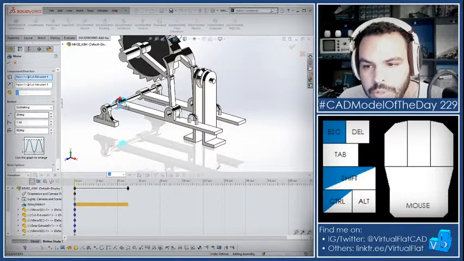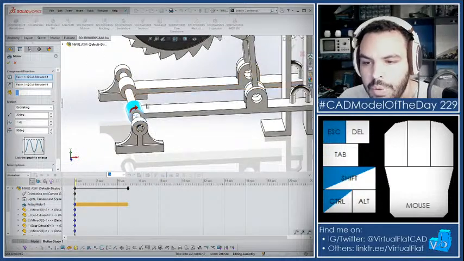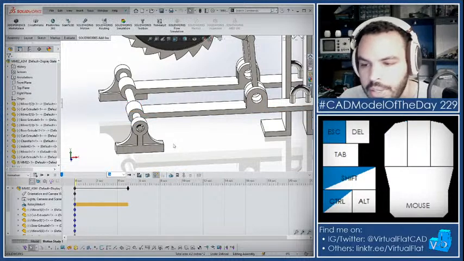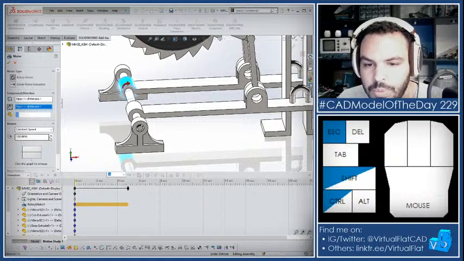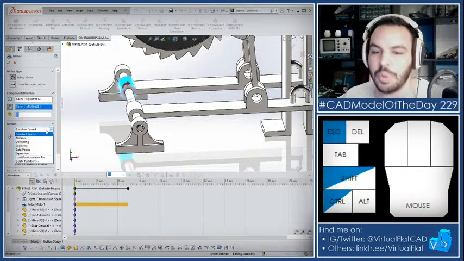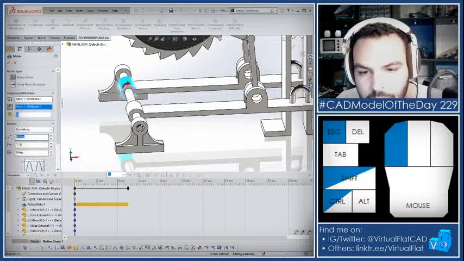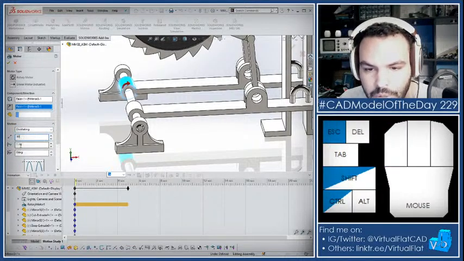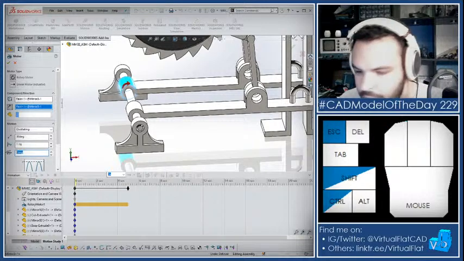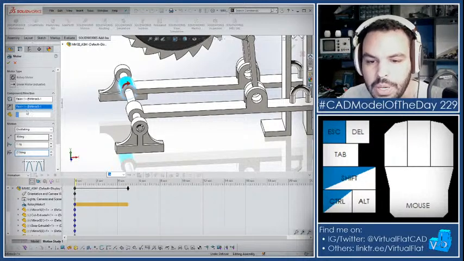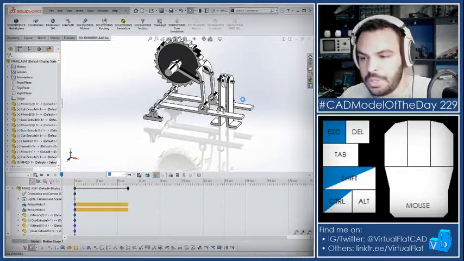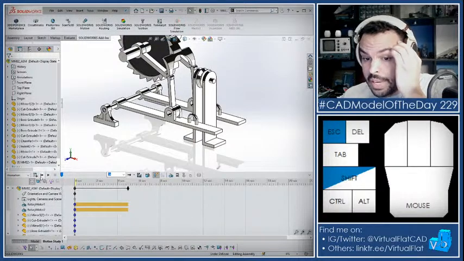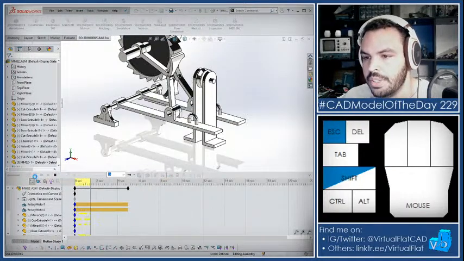Edit feature. So this is going clockwise with respect to what we're looking at. So this needs to be clockwise with respect to where we're looking at. Same settings with a range of 30 degrees, 1 hertz, and set the offset to 270. So that should be on the way up. All right, and I'm actually going to save and run this just to see if I have the basic motion correct.